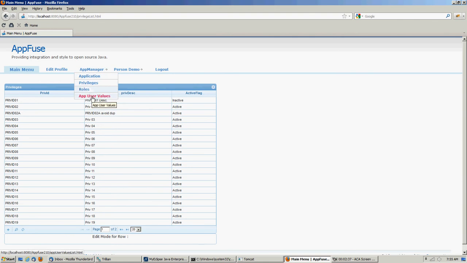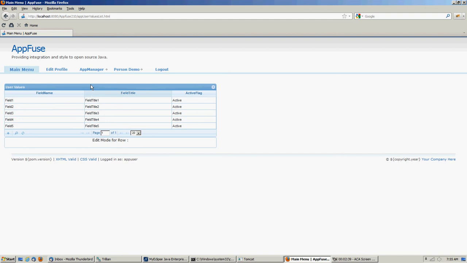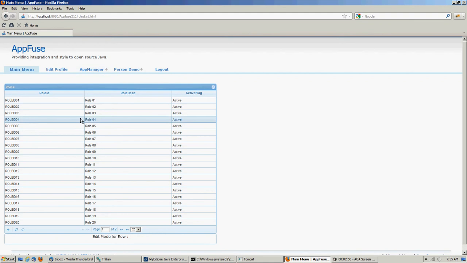Here we have basically user values that a user can configure. When you request an application, you can define custom user values, and you could ask for more information about the request. You can also add roles. Now the roles part of this is basically a replica of the person demo. As a matter of fact, I used a lot of the same stuff from here to create the person demo. So this would be basically the same, with the exception of this active flag here, which is a little tricky with the list.